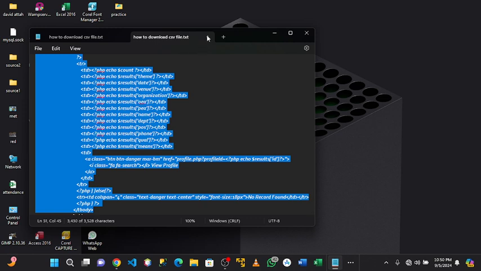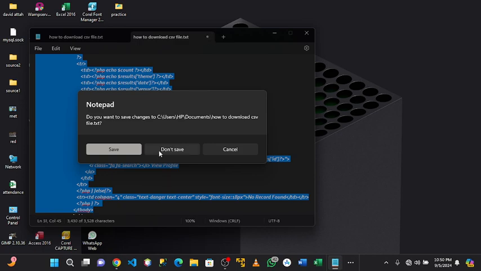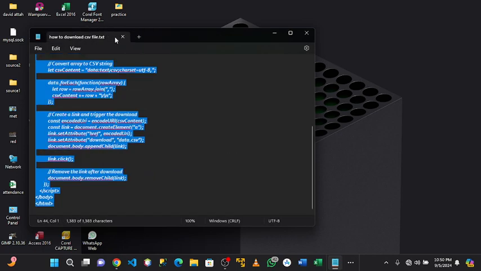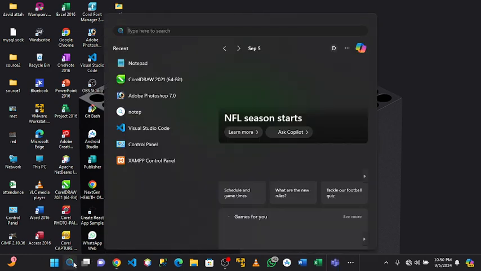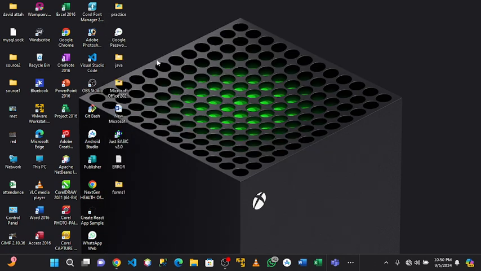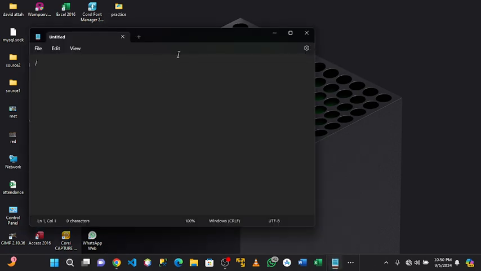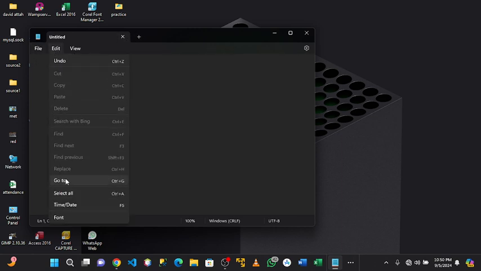Okay, let me cancel this out and type it again. Notepad. Now once you have opened your Notepad, let me change the font. I think I formatted the font earlier. Edit, fonts.